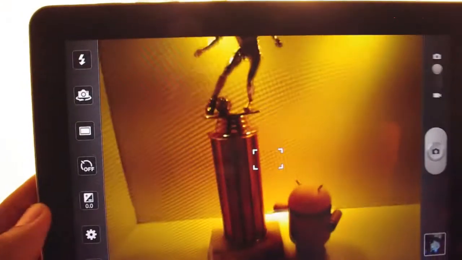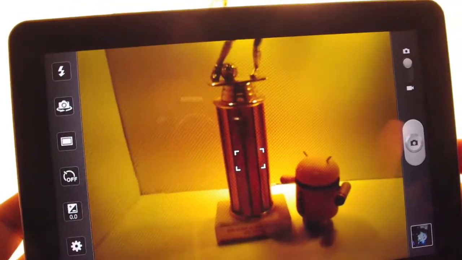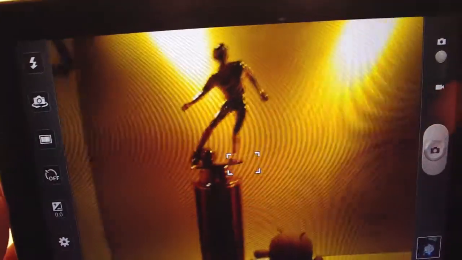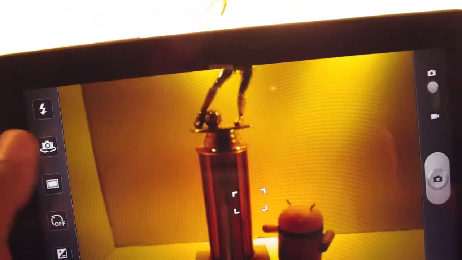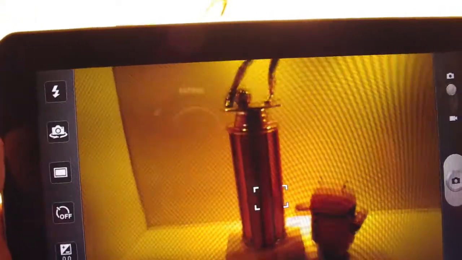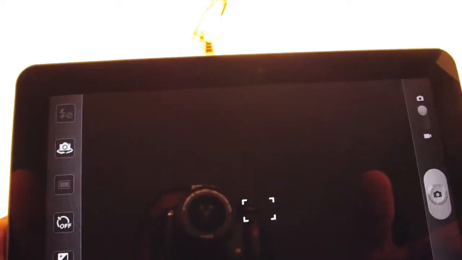Samsung changed the camera interface for the Galaxy Tab 10.1. Now, I'm not someone who personally needs to have a camera on my tablet other than to video chat, but it has the rear mounted camera, which is 3 megapixels, and if you press this little button, it'll switch to the front facing camera, which is, I believe, 2 megapixels. But for whatever reason, it's kind of slow. It takes a while to fire up.